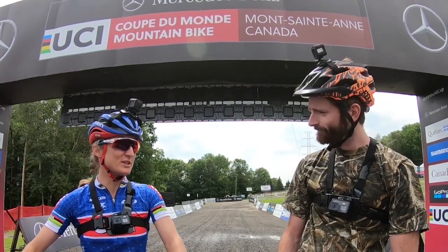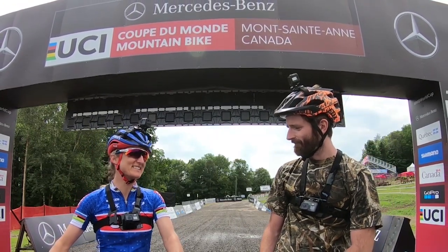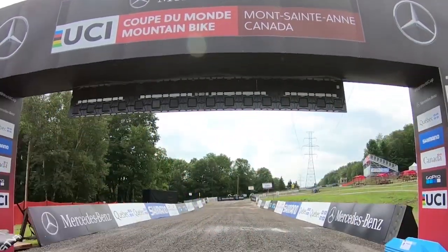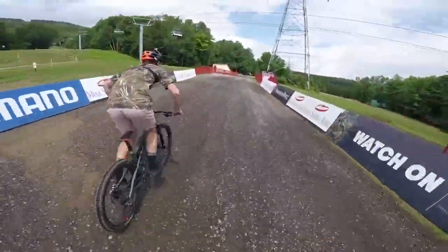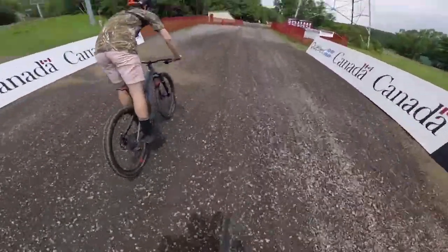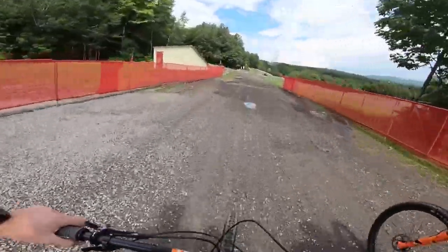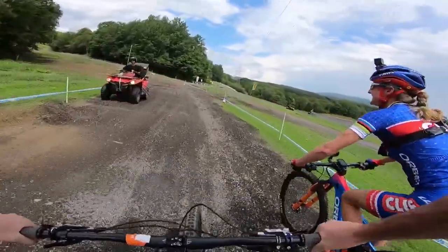I'm really impressed Rick, you really carry off that camouflage, but I just want to let you know there's no hiding out on this course. Look at that — just taps the power on, in the skate trainers, not a problem. Quad coming this way, also not a problem. He's not seeing me because of the camouflage.